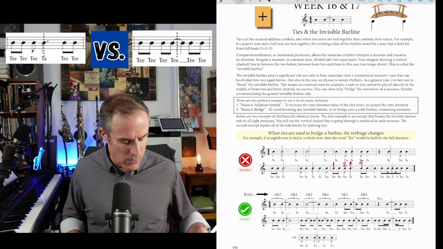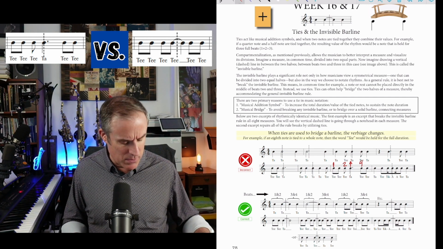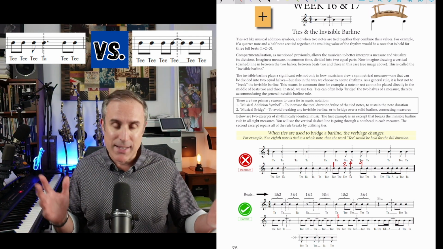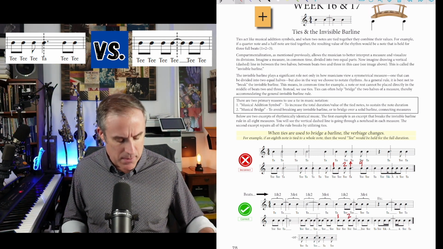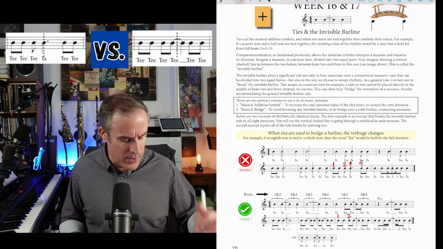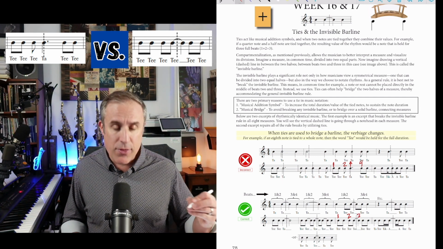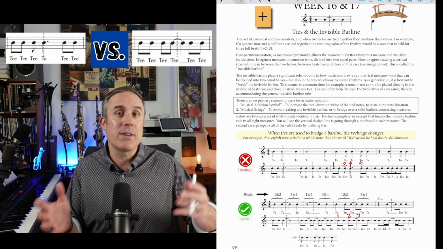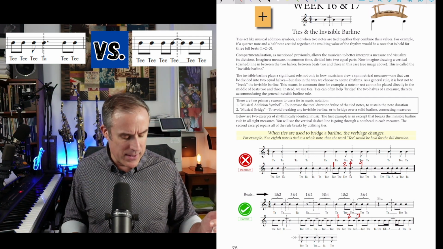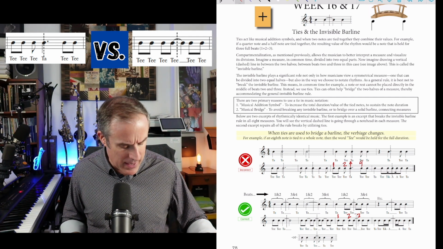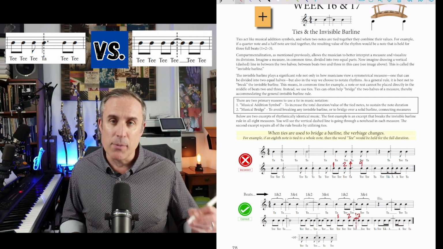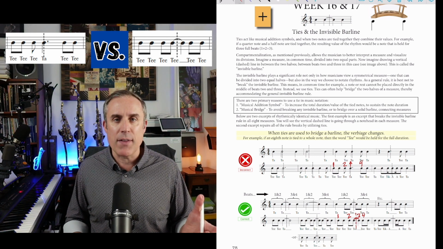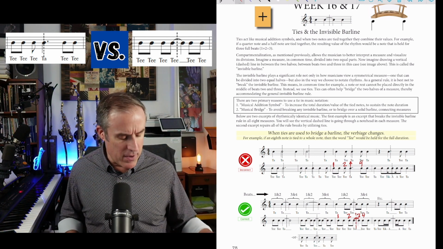So the way that this should be written, I want you to look at measure 7 in the bottom excerpt here. What I've done here is I've got 2 eighth notes on beat 1. That doesn't need to change. That's easy. Then I have 2 eighth notes on beat 2, and the second eighth note is tied to a quarter note on beat 3 here. Now, a dotted quarter note is equivalent to an eighth note tied to a quarter note, 1.5 beats. But now I have an invisible bar line, and I'm using a tie to bridge that gap. And then I can see easily now that my 2 eighth notes that finish off that measure come in on 4 and the upbeat of beat 4.